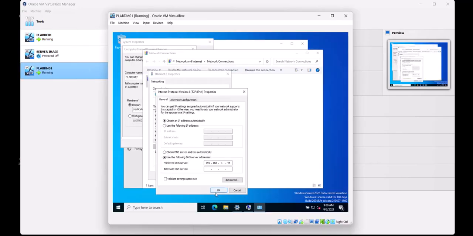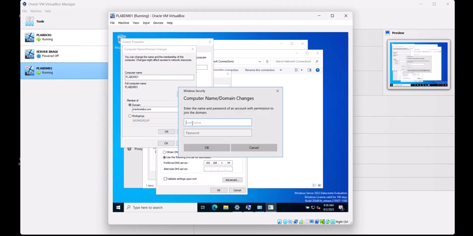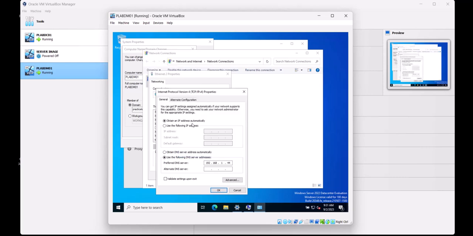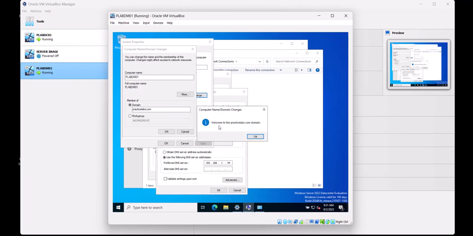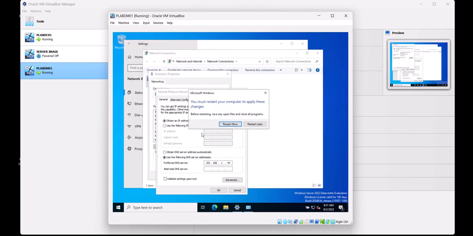But as you can see, our server is ready now. It's working, Practice Lab. And here we are going to use our administrator account that we already have in the system, and we just need to connect it to the domain. So basically, this is how you join a computer to a domain. And now this machine is going to be joined to this server. If my password is correct, it's going to give me a message. Yeah, there you go. Welcome to practicelab.com. And now this machine is joined to the domain.